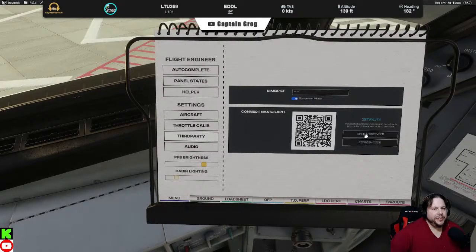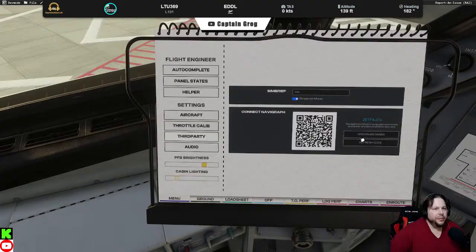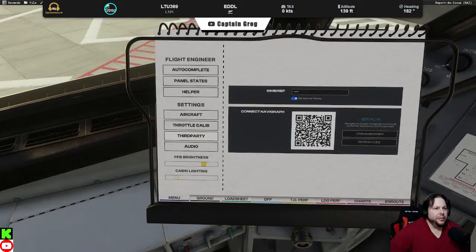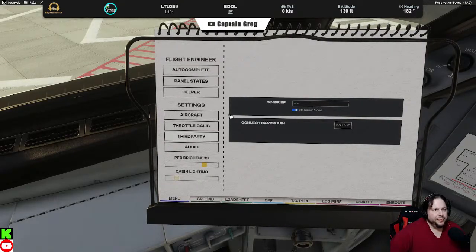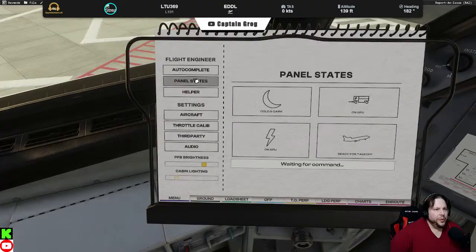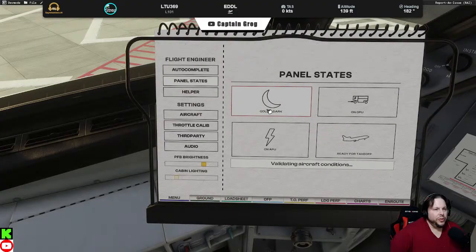Oh, I gotta connect this again? Shit. All right, we should be connected now. There we go. All right, panel states, cold and dark.